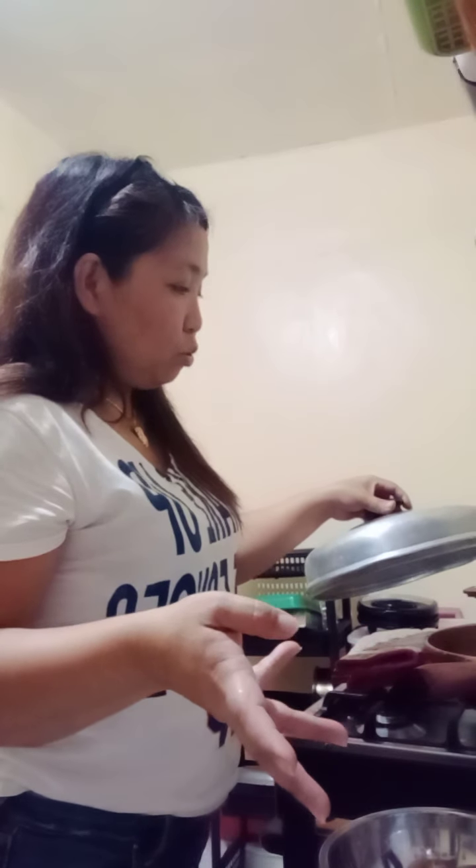The dish is almost done — we're just waiting for the liquid to reduce a little. I didn't add a lot of pork broth because this is not supposed to be a soup. I just want to dry it a little bit so we don't have too much sauce or liquid in the dish. Let me give it some love by stirring again.